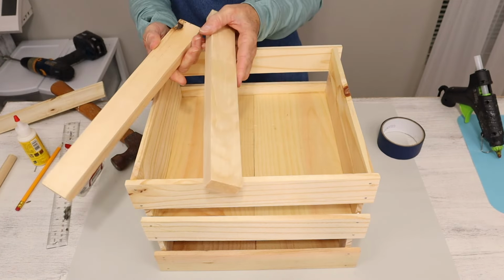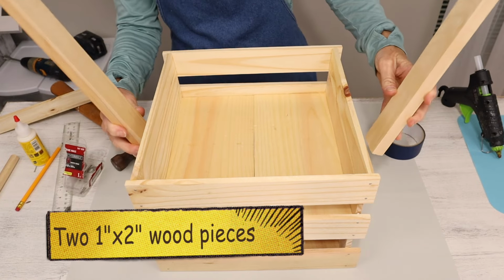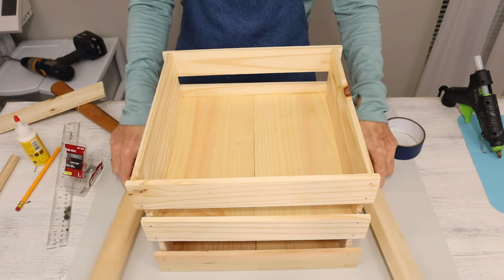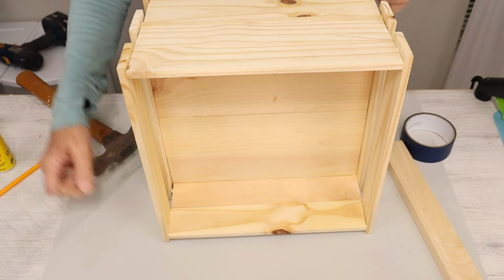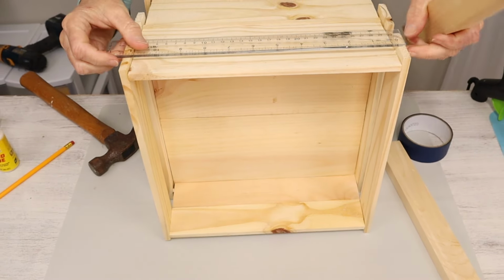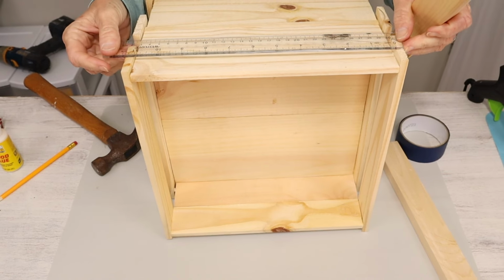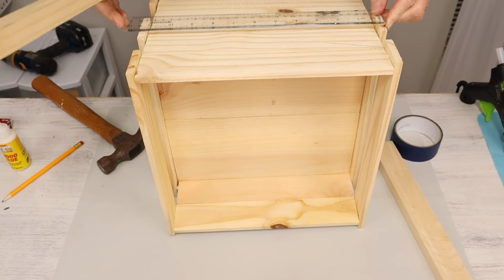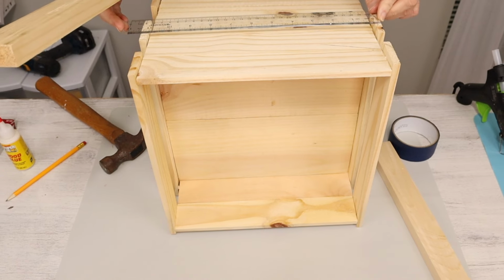Now that we have our nails in, we're going to be working with 2 of these pieces of wood that are called 1x2s, and they measure 12 inches long. And I'm going to start by finding the center of the sides of my wood crate, because we are eventually going to attach them as our handle for our wood crate.